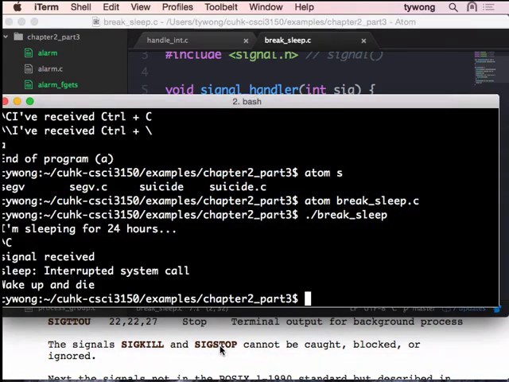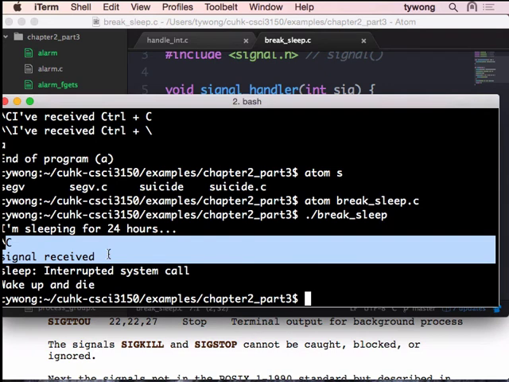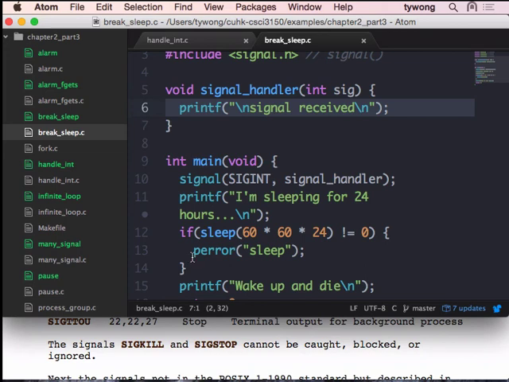Now how about the terminal? The terminal receives Control C, and then it says signal received. Then suddenly you see this line. What is this line? This line is actually coming from perror. Okay? So I don't know whether you know what perror is. perror is a very powerful thing.